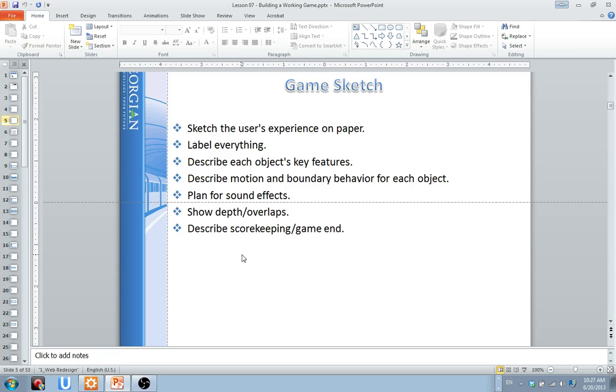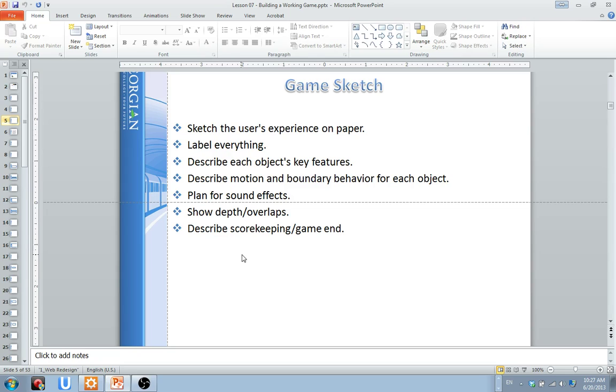The more thoroughly you sketch out these paths that the user can take, the better your game, or your application, is going to be, the more robust it's going to be in terms of breaking. And from a debug perspective, you're going to know what the expected results are. You're going to say, well, here are the expected results, but here's what I'm getting, and why am I getting these unexpected results, right? So again, a game sketch is one of the pieces of our plan, okay?